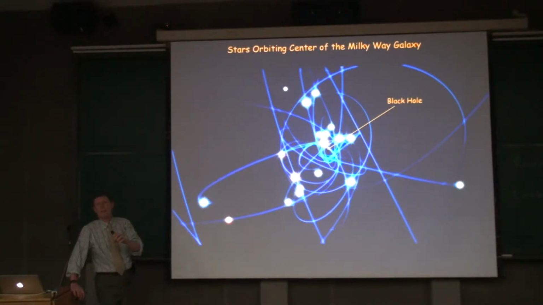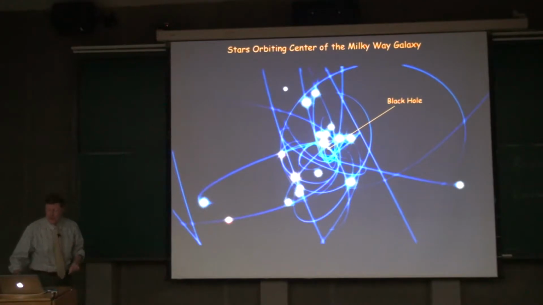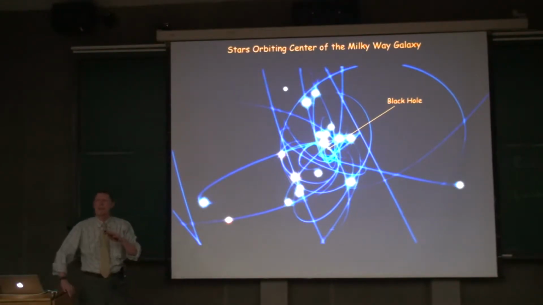Got to be a black hole. There's no force that we can, now we could be wrong, of course. We've just discovered a force that's causing the acceleration of the universe, but the Occam's razor conclusion is that you've got a very massive black hole here. So these are some of the really interesting science results that have come out of the Hubble.